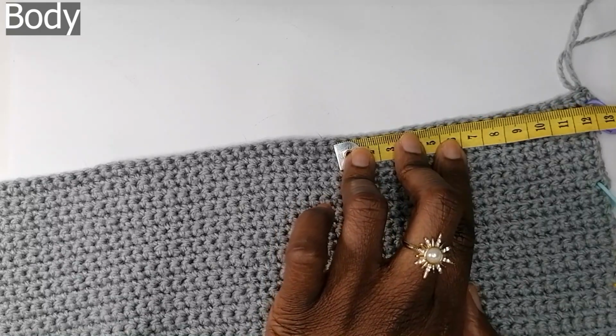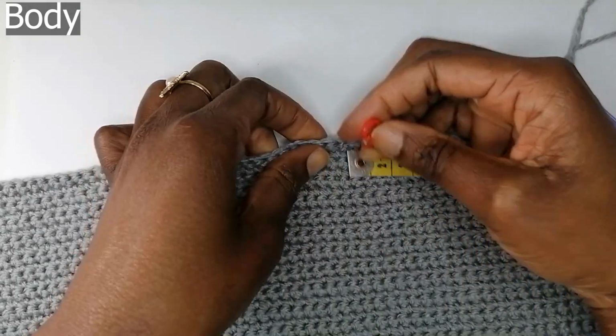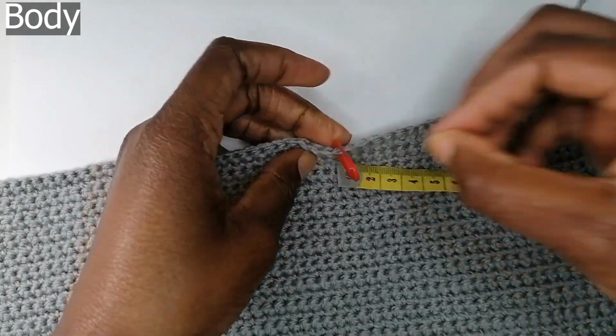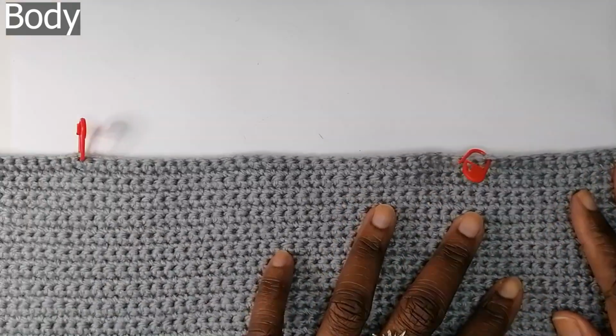So I'm marking first, and next I will count to make sure that I have the same number of stitches on each side.